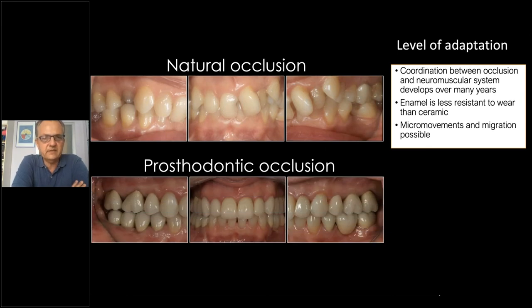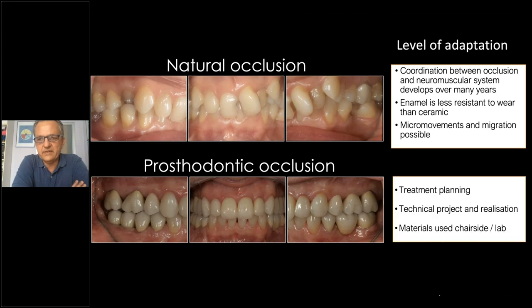So we can correct this situation, and we have prosthodontic occlusion. And in this case, the level of adaptation is in itself low. Why? Because we have to be careful with the treatment planning. We have to be aware of the many aspects that are involved. And we don't have much margin to accommodate if there is an imprecise adaptation between the two arches. So we have to be quite aware of this aspect.